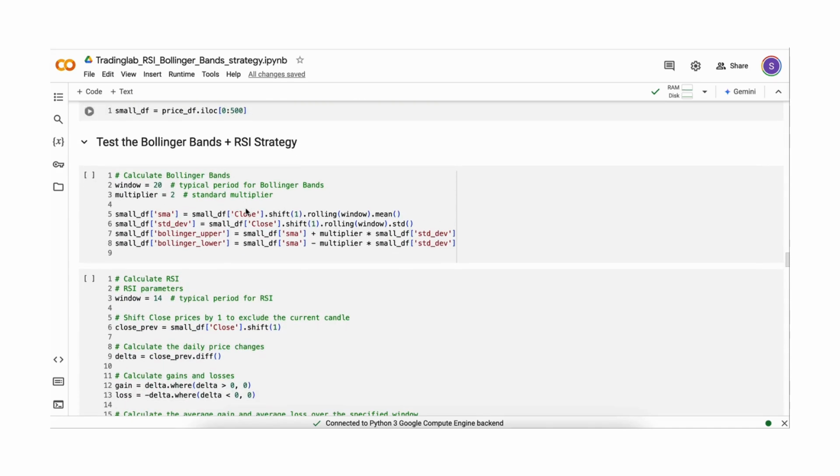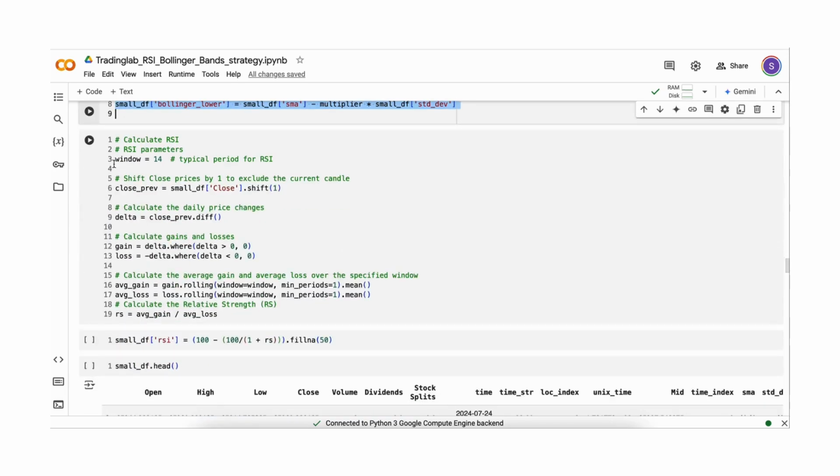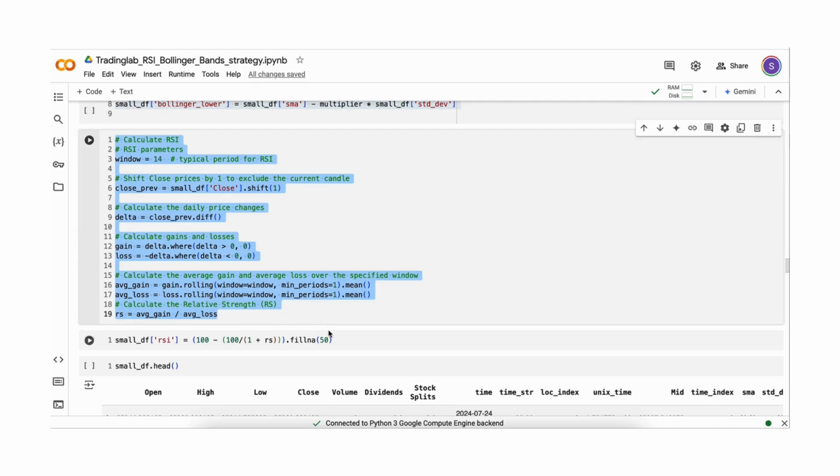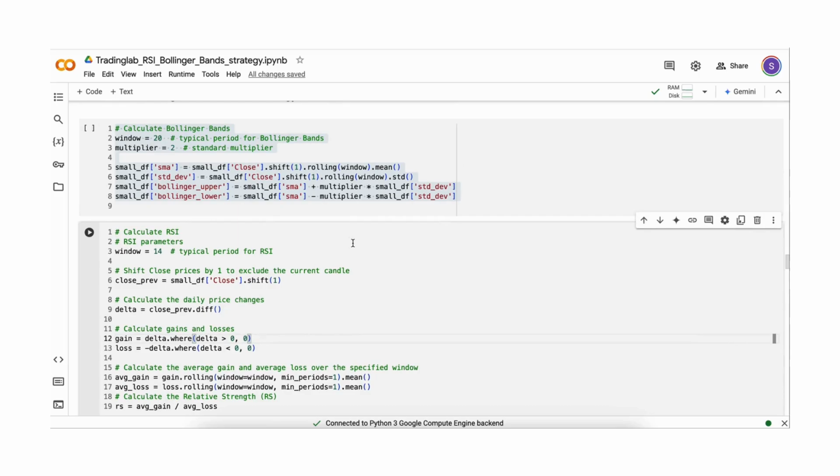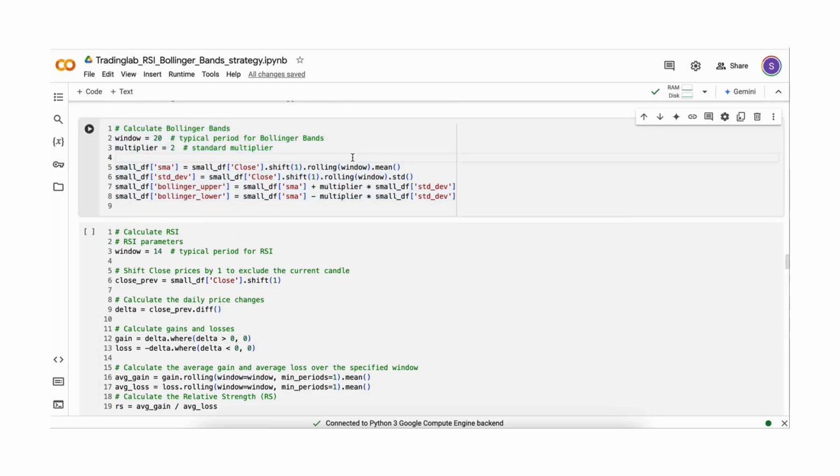In order to execute this strategy, we'll have to take two steps. We'll have to calculate the Bollinger Bands, and then we'll have to calculate the RSI. Then we will have to apply the two rules that the video asks for in order to enter these trades. I have made a previous video about how to calculate Bollinger Bands, and if you are interested, I will link to the video in the description below and in the video itself.